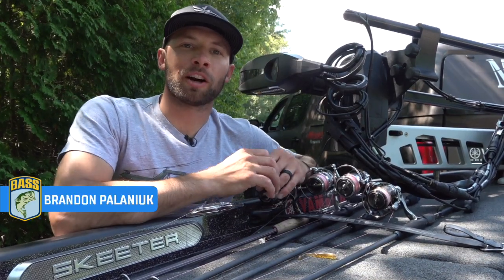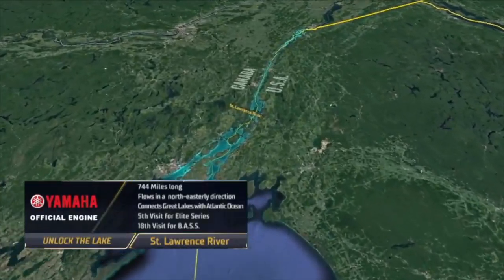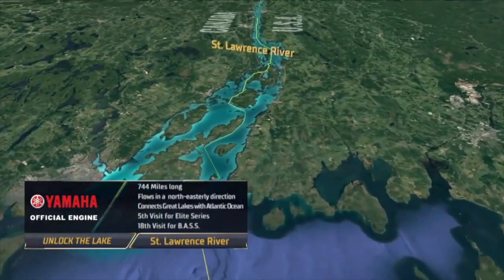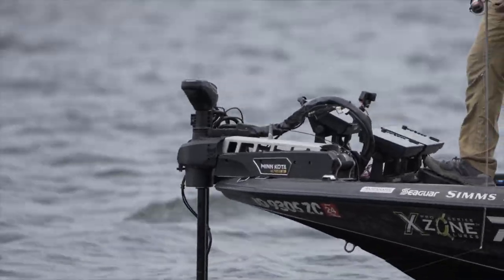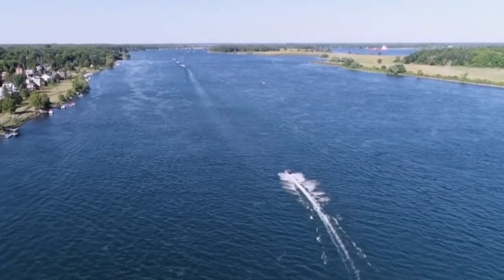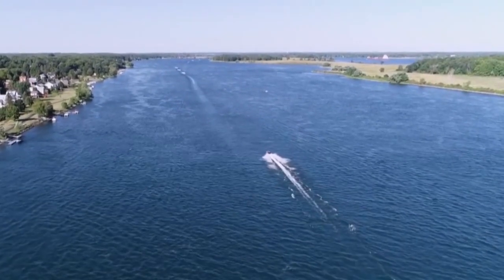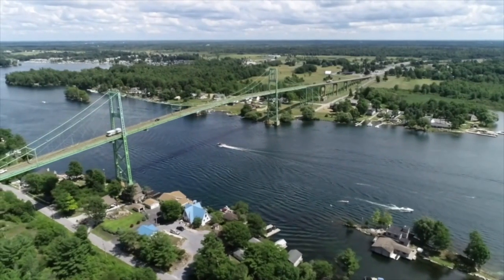Hey everyone, we are up here at the St. Lawrence River, one of my favorite places in the entire country. It is big water, lots of current, big waves, and when you get on these big bodies of water like this, where you're talking potential for 90, 100 plus mile runs, all kinds of weather systems.